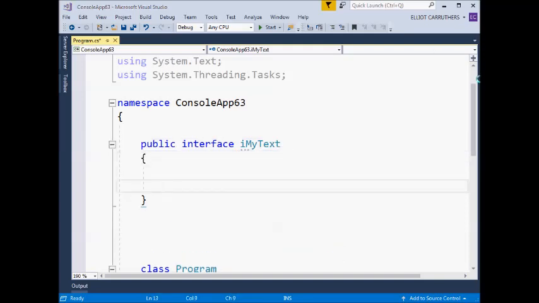And in there, we're going to do a void, which will return nothing, and we'll call it print myText. And this will give us the basic structure of the interface for the program.